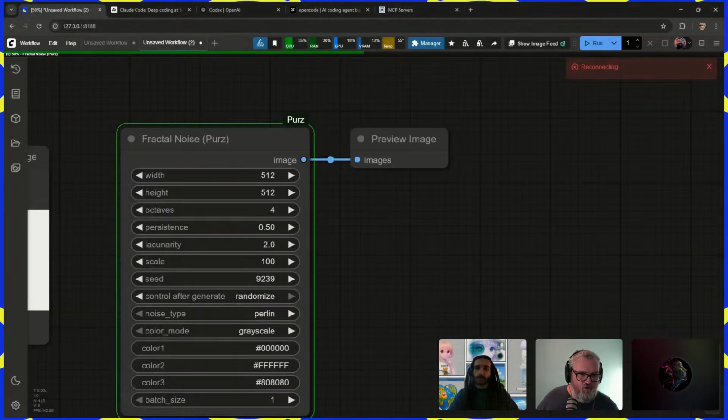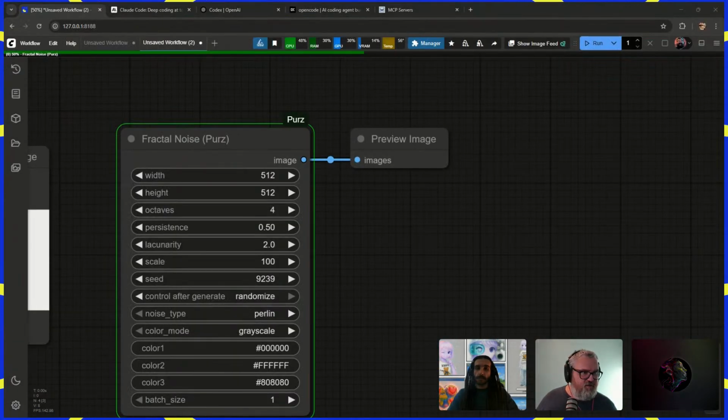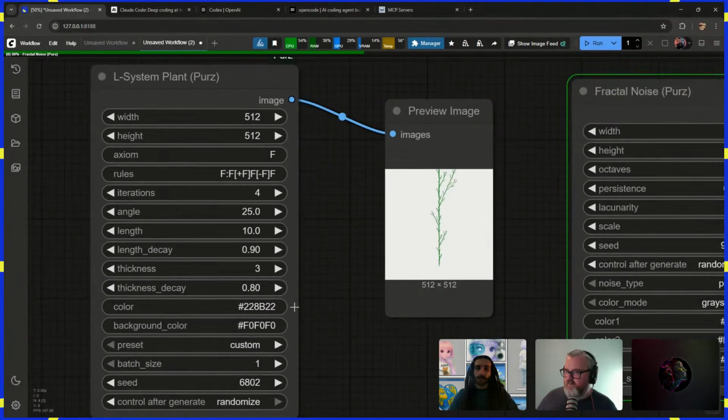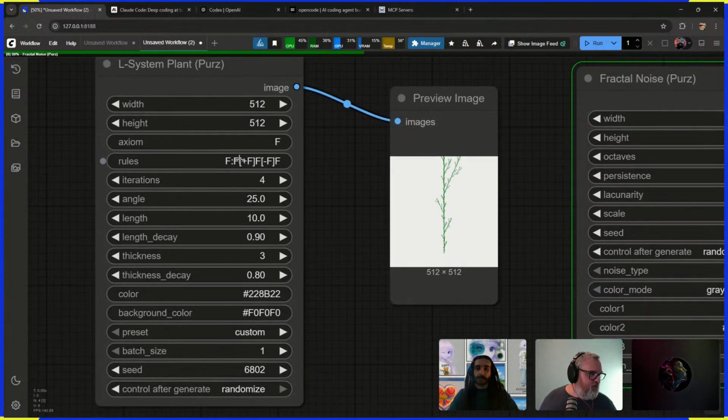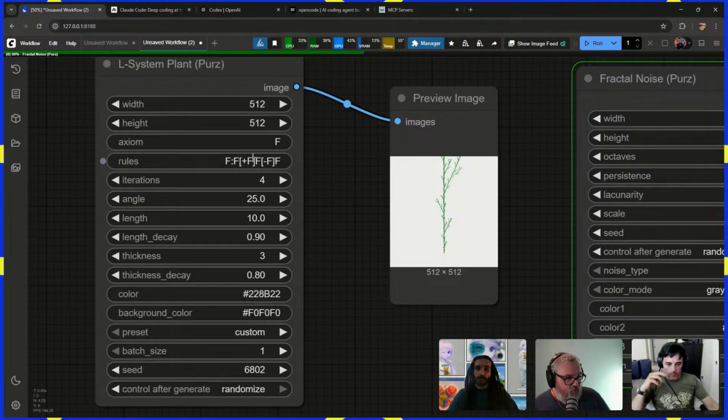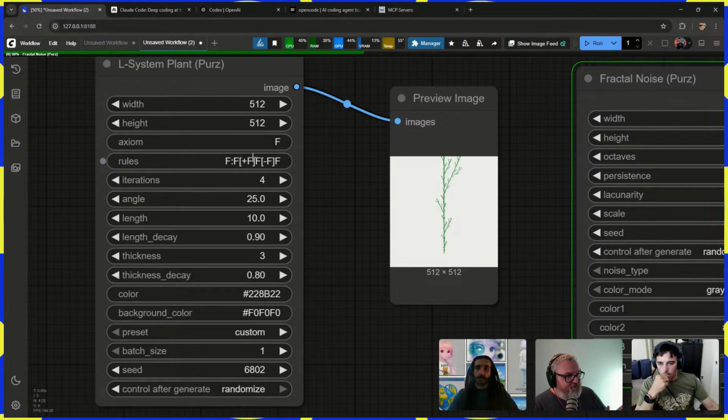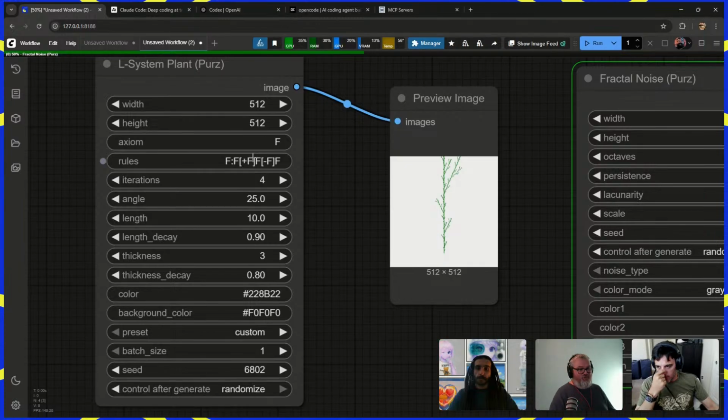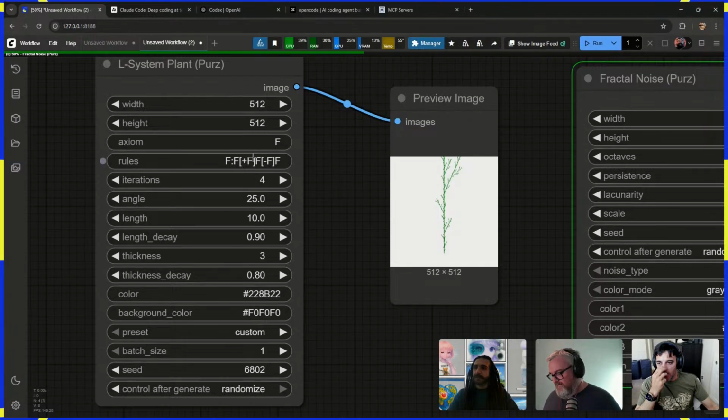So let's have a look at the node. Oh, the rules are right there, buddy. Don't worry about it. We got this. The cool thing about that is you can actually ask Claude or ChatGPT or any of the other ones for L system expressions to give you cool trees. So this node gives you a way to explore L systems, which is fun.